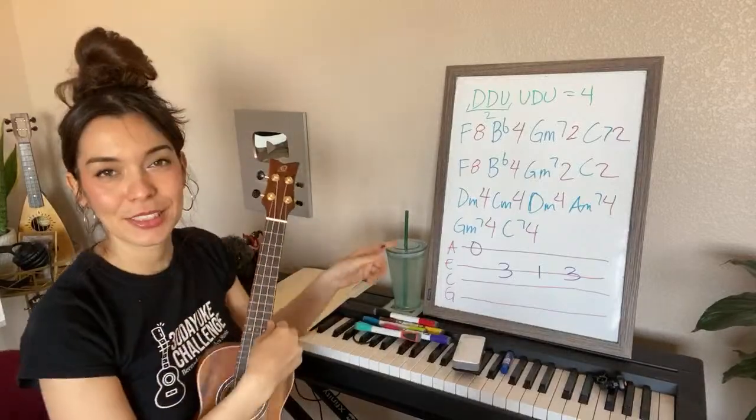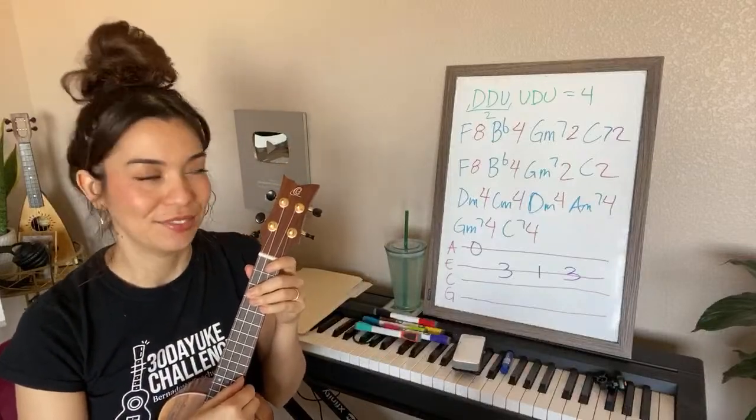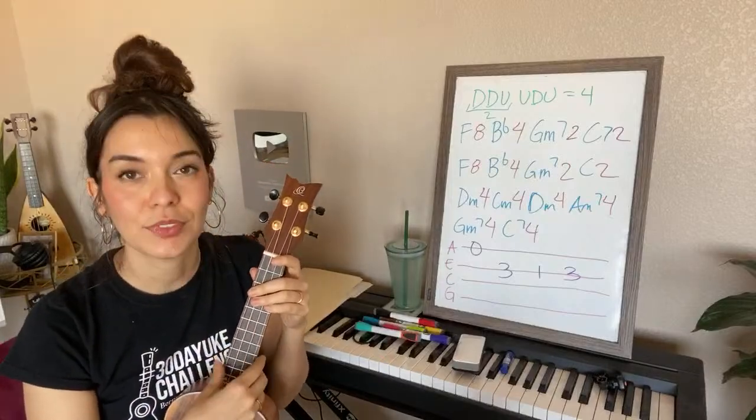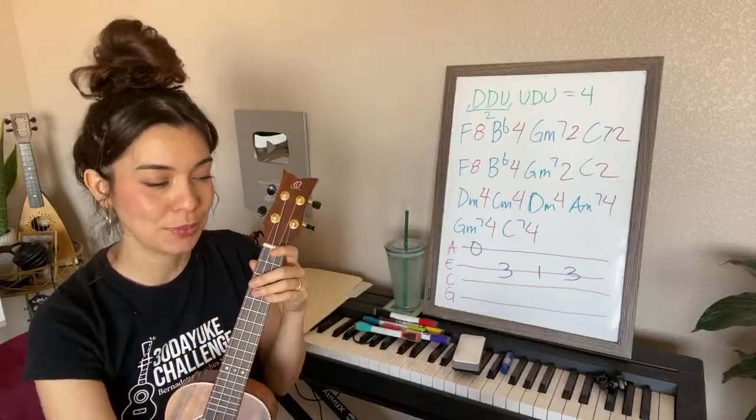Okay, let's do it two more times, and then we'll learn more of the picking, because the picking is challenging. Okay, here we go. I'll give you six beats. 1, 2, 3, 4, 1, 2.